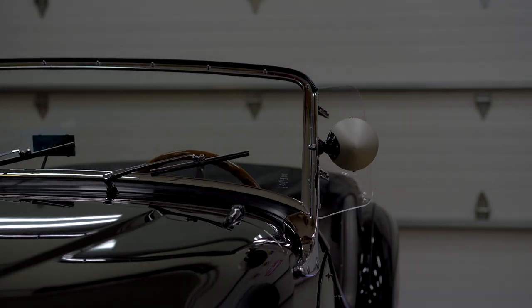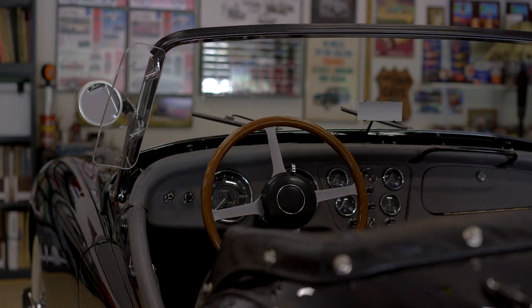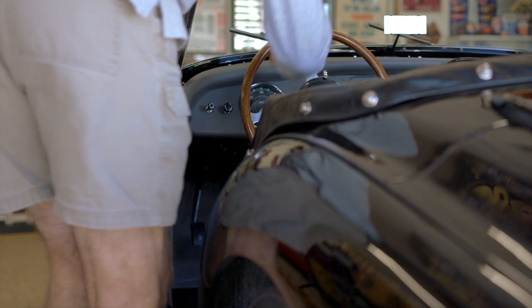When I first met Pam, I had my TR4 that I purchased when I was in high school. She didn't go on a lot of rides in it — it wasn't the most dependable car at that point in time. In fact, the first time we met, Joel did take me out in the TR4 and it broke down, and we had to limp our way back and get into his other car.